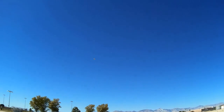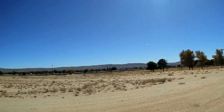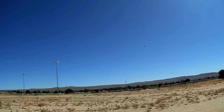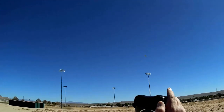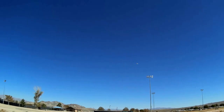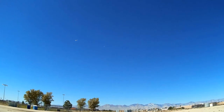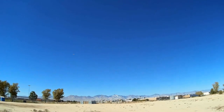Okay, I got the throttle turned off completely here. Trying to bring it closer again. Here it comes. But yeah, I got 10% throttle on it. It wants to climb. Just barely any throttle at all, and it's climbing still. So these propellers are actually better than the originals. They're giving a lot of thrust. Yeah, a lot of pull on that.